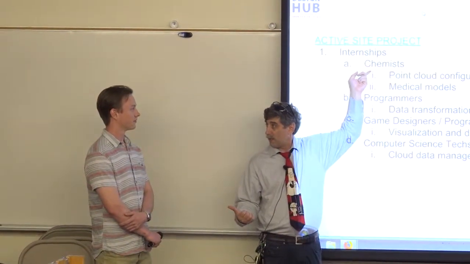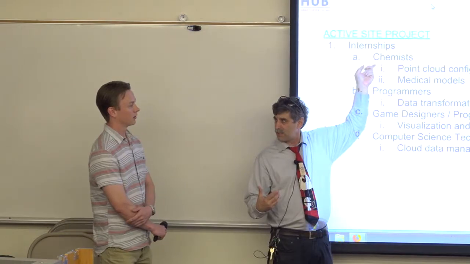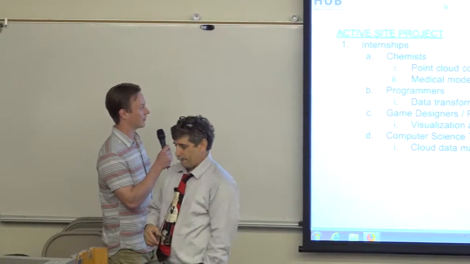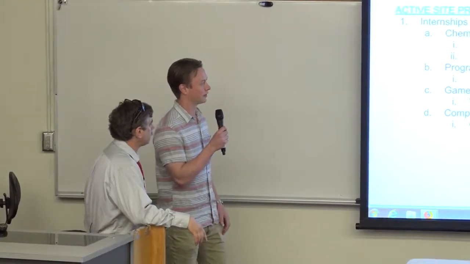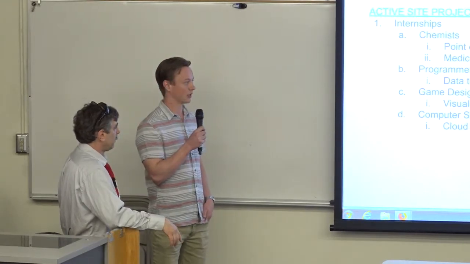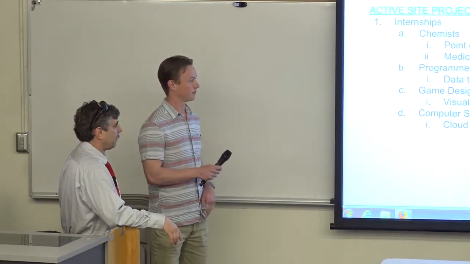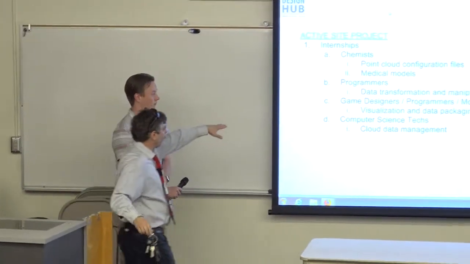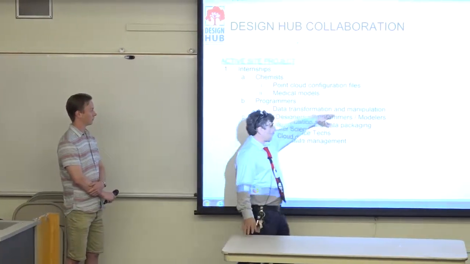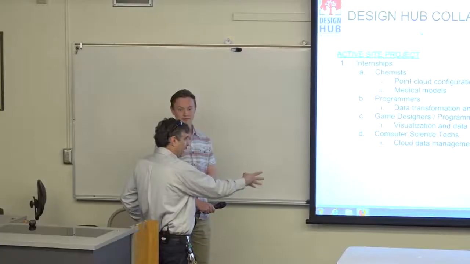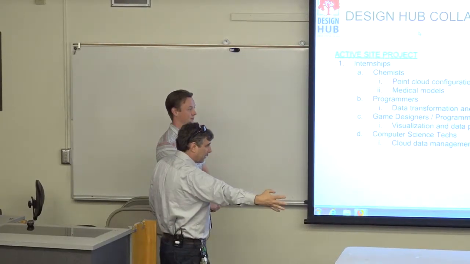That's what Sean is working on with the professor. Is that Sean's job? We've pretty much completed the point cloud configuration files. That was a collaboration between me, Nick, and Sean. Okay, about 3 people worked on that. We just arbitrarily used spheres. Right. Okay. So now we're into what we call the data transformation and manipulation. Right. You're going from some file type to another file type to another file type to another file type.